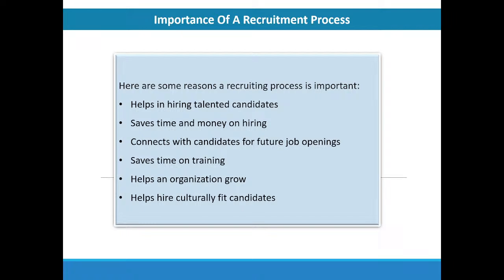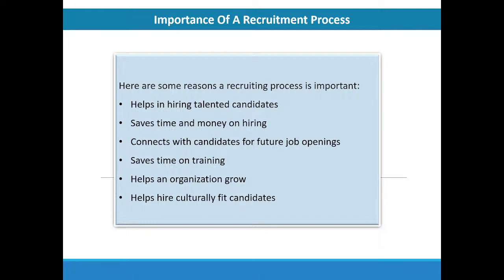Second, it saves time and money on hiring. An effective recruiting process can help save a business both time and money. A streamlined process can fill vacant positions faster than a cumbersome one can.